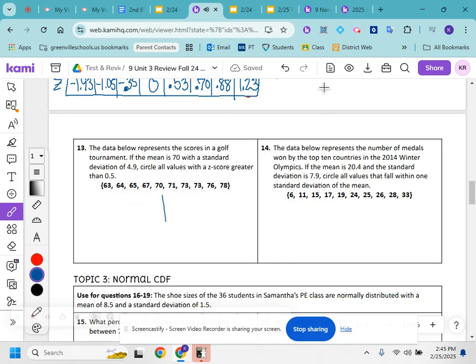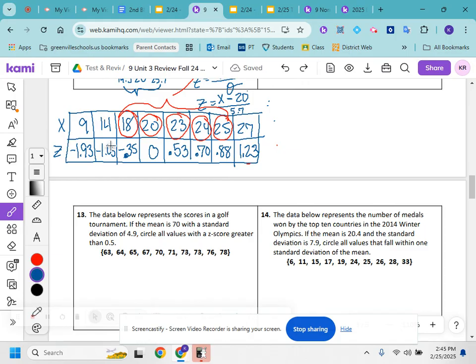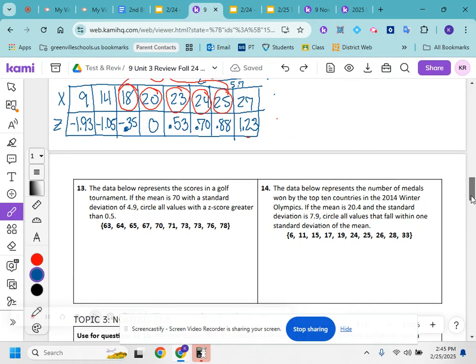Right, 13 and 14, we can do the same thing and find all the z-scores for all of our x's. I'm going to do that at the end so you can see all of them, but I'm not going to waste that time in the video. I'll just pause it. I'll do one, and these are all your x values, and so your z-scores correspond to it.